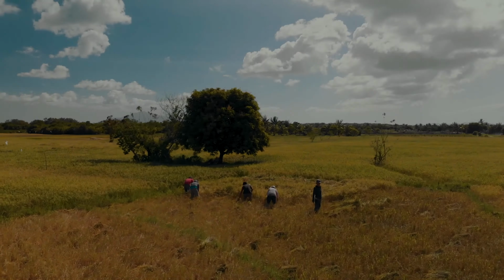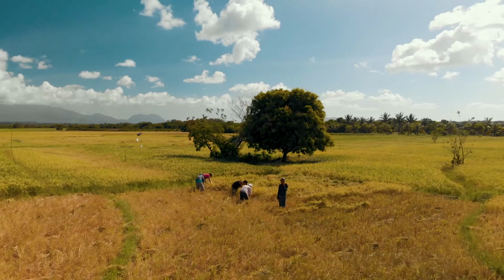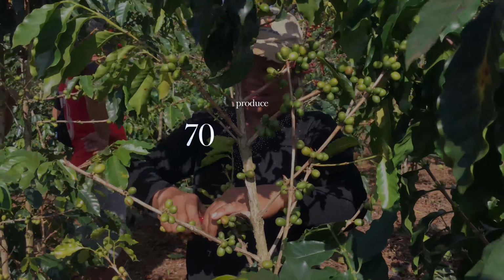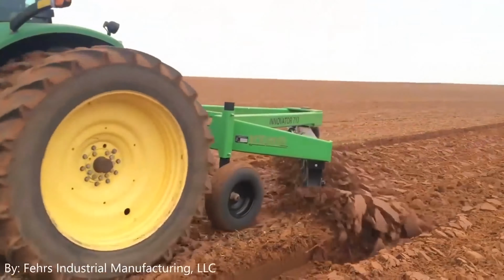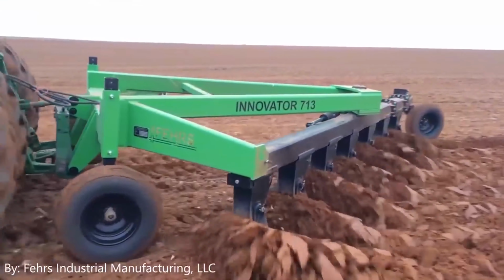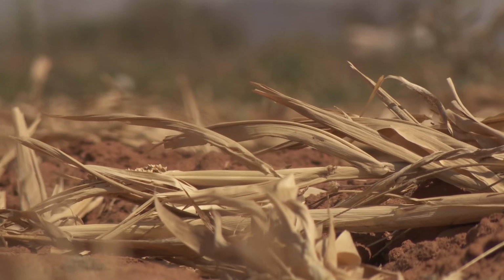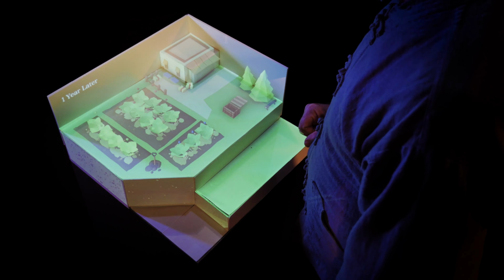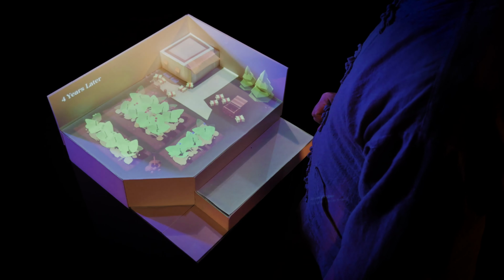Our goal was not just to create a game, but also to have real-world impact. To do this, we decided to focus on the 500 million smallholder farming families which produce 70% of the world's food. Many of these farmers employ farming practices that may be helpful in the short term, but harmful in the long term. These practices not only hurt their livelihood, but also greatly impact the environment. For that reason, it's important to adopt sustainable farming practices for the sake of future generations.